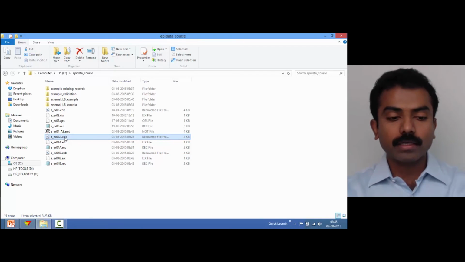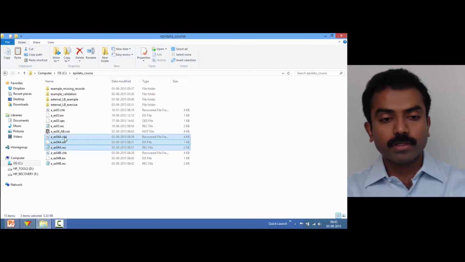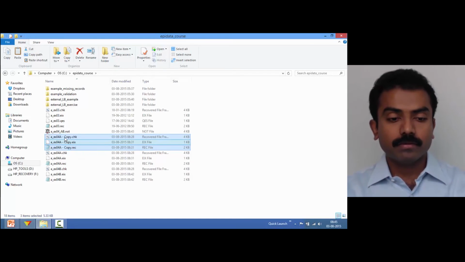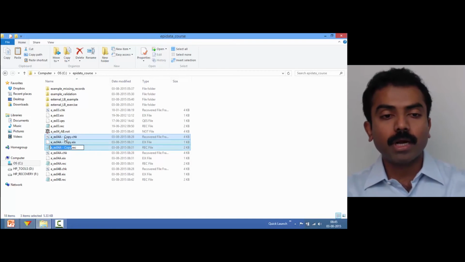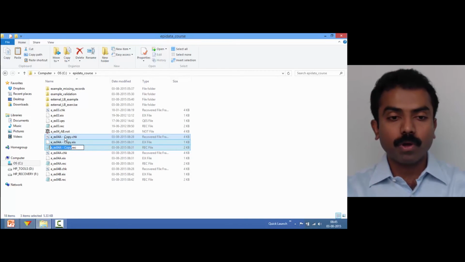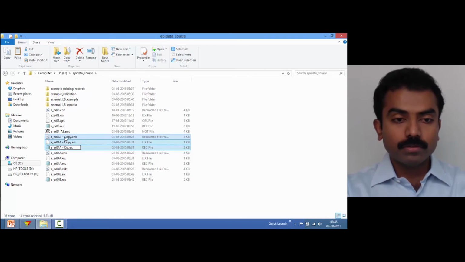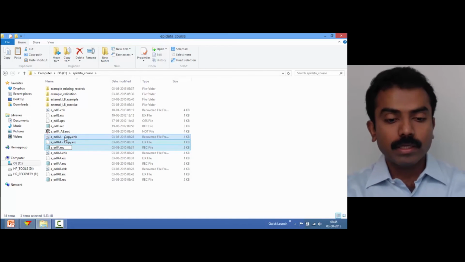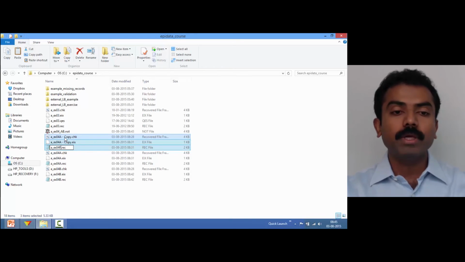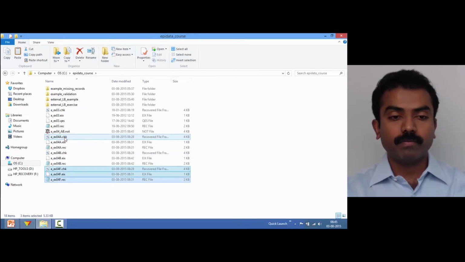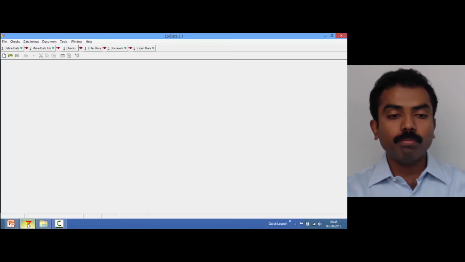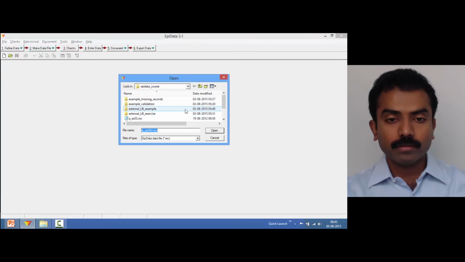So as a standard practice, I always copy A file, although there is no reason why you shouldn't do B file. So I'm going to copy the 3 files and use the wonderful multi-rename option to make this F file. That means this is going to be my final file. Okay, and I will open the final file.